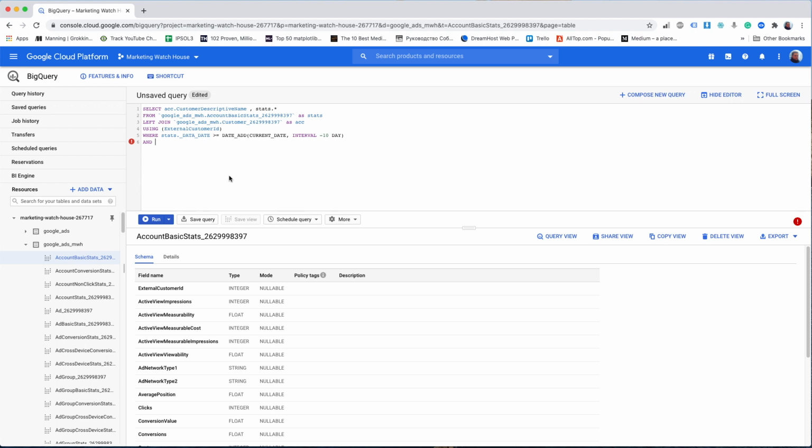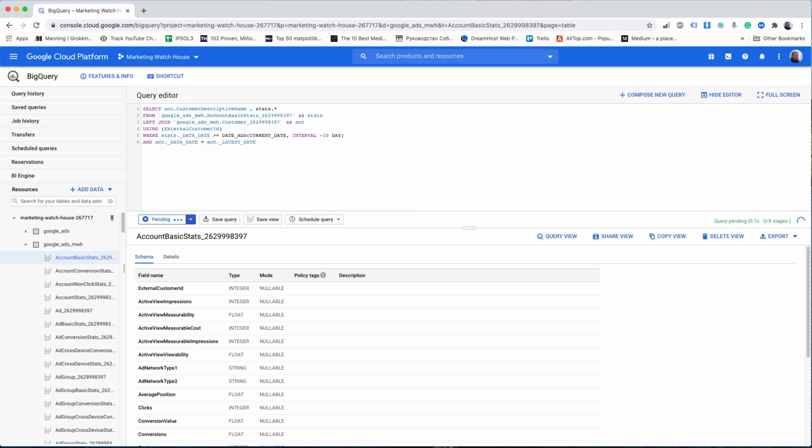And I want to only look at the latest snapshot of my account. So it's going to be account dot data date. Sorry, my spelling is not great today. Account underscore latest date. So for those that don't remember what that means, it means that every day my BigQuery goes to Google Ads and makes a snapshot of my accounts, and because I haven't changed anything in the last 10 days, I'm going to have exactly the same snapshots every day for 10 days in a row. So I'm only interested in the latest snapshot with the latest names of the accounts, with the latest statuses and whatever, and I only need that piece of data. So that's why I'm saying that data date should equal latest date.